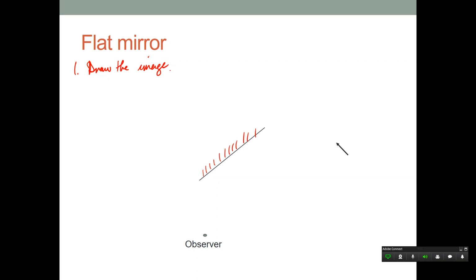So this is not the most simple problem. I decided to skip over the most simple one and give you a second level question. You can call it that, but in fact, if you were to extend the mirror, this object is going to produce an image exactly flipped on the other side of the virtual mirror. That is the extended mirror. But there is no real extended mirror. So we're going to actually have to draw a ray diagram to figure out where the image is.